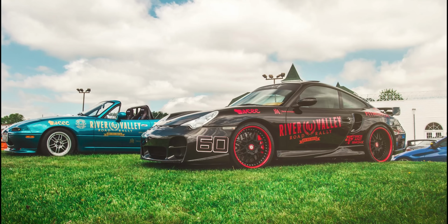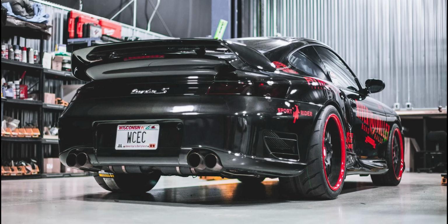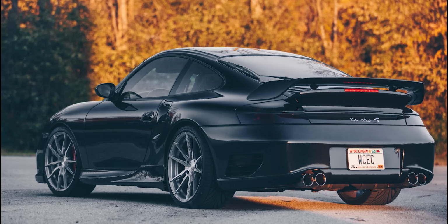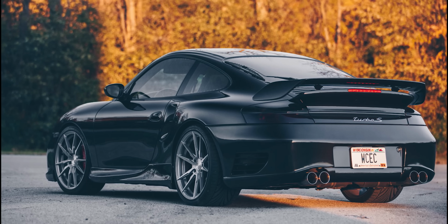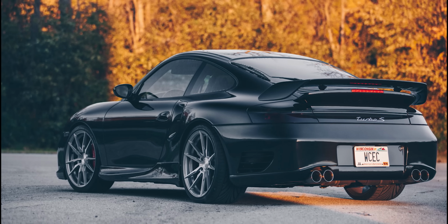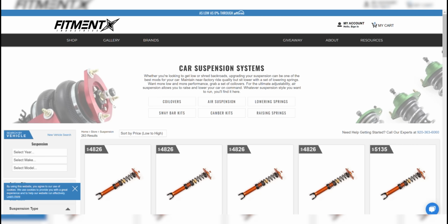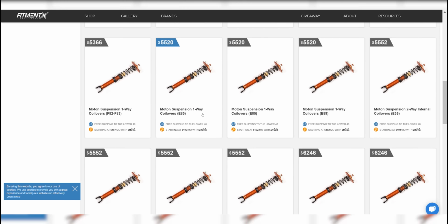It went through a couple different setups. When I got the car, it had Modular Concept wheels on it and some Toyo old school tires. And then I switched it around. I put on Rohana RFXs, did a staggered setup. I think it was an 8.5 and 11 on some Toyos again, which looked really, really good. It had Moton coilovers. If you guys don't know what Moton is, it's actually on the website at fitmentindustries.com. It's a very high-end quality coilover. They do a lot of stuff with Porsche and I love their platform.